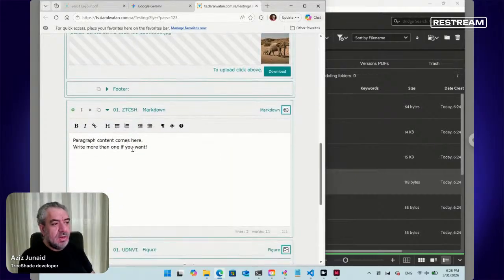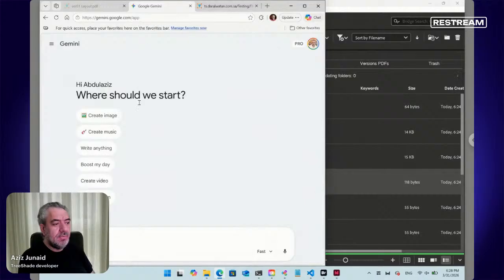Now here we have markdown. So let's ask Gemini to write an article about elephant.